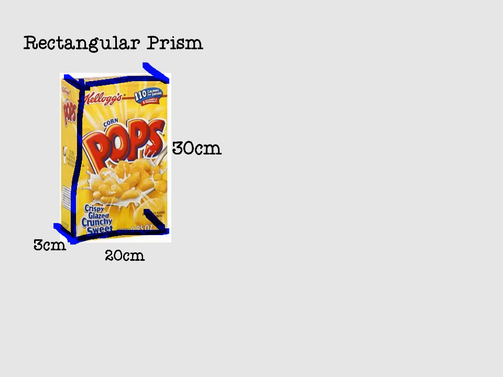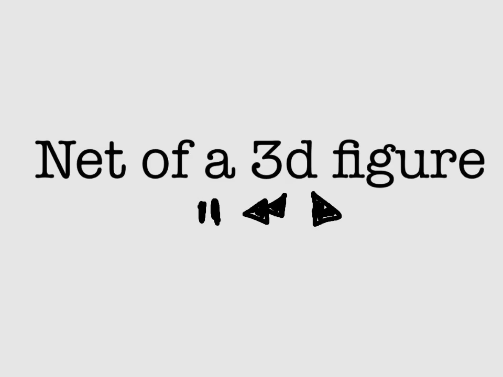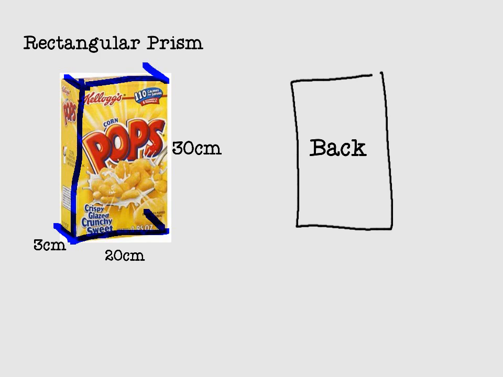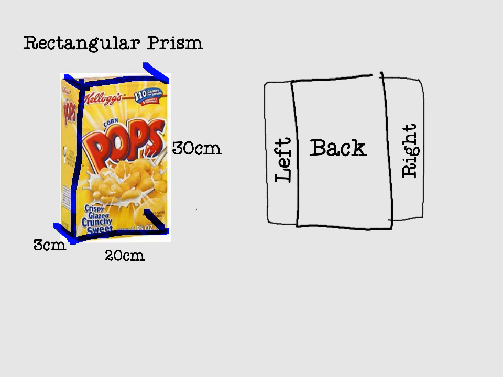What I'd end up with is the back sitting right there. So that would be the one I can't see. With the left side still attached to it, and the right side still attached to it. And you can see I've labeled those there and attached them to the back piece. And then attached over here to the right side is the front. The front's still attached to the right side, so I attach it over here.